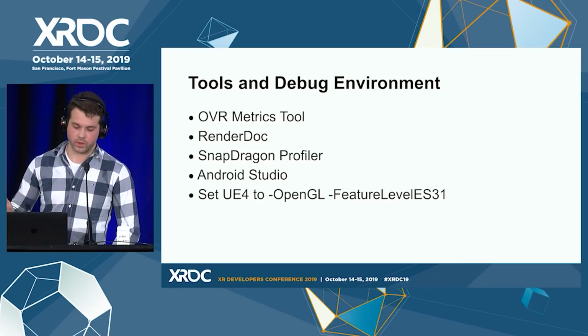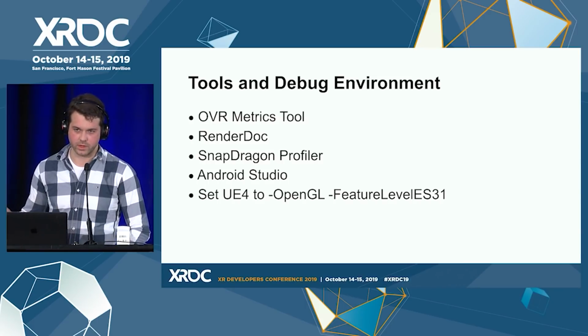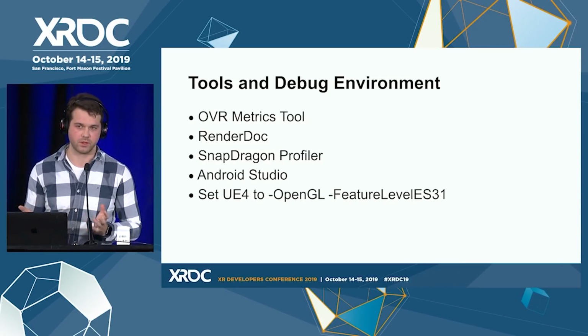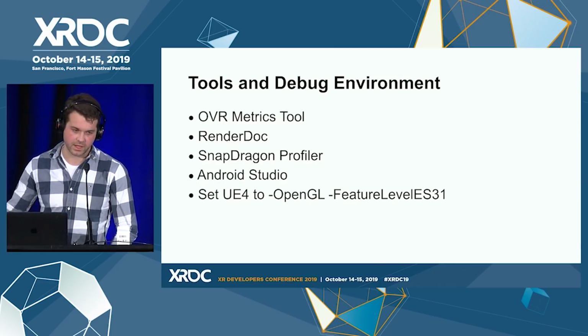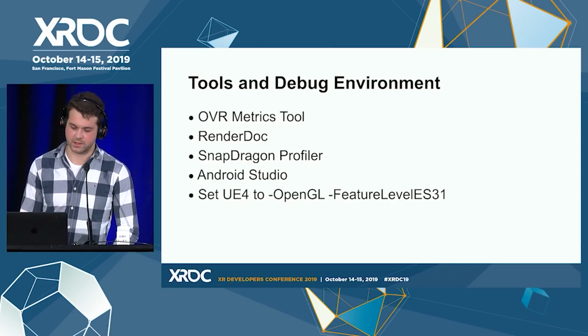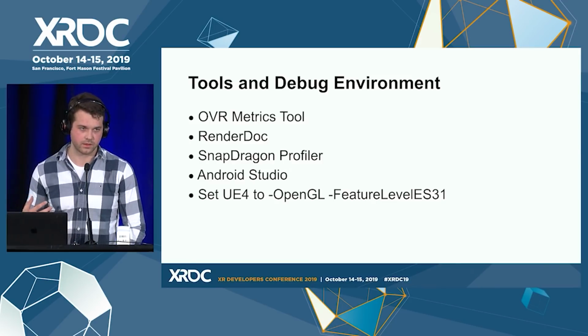Even with PlayStation, we really try to develop as much as possible on the PC. The iteration time is so much faster. You just click play and you're there. With a Quest, you have to deploy to the target platform. It's a long process. But every once in a while, you do have to debug on the target platform.